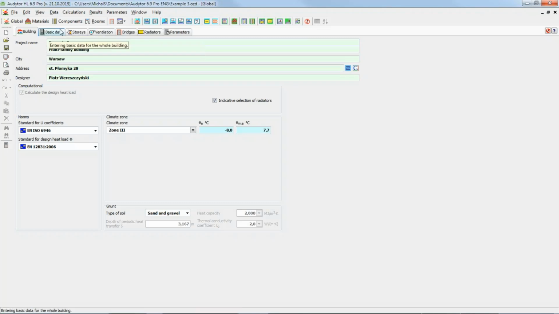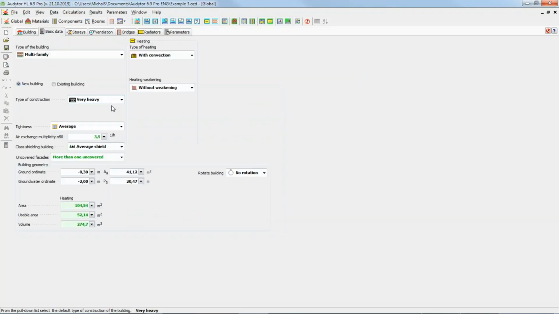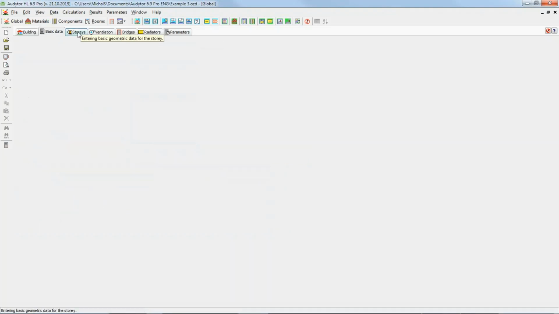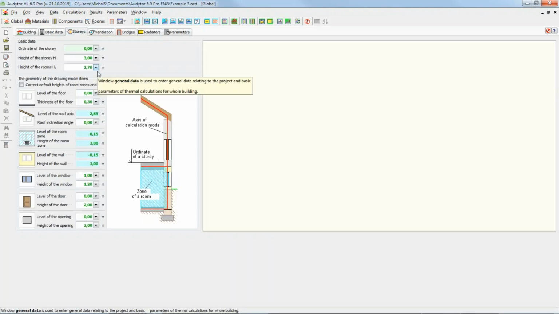Then we've got basic data, so a little bit more detailed information, but again about the whole building. Then we've got the stories tab. Here we enter the information about the levels, the heights of elements like walls, and the program uses this set of information to create the third dimension.